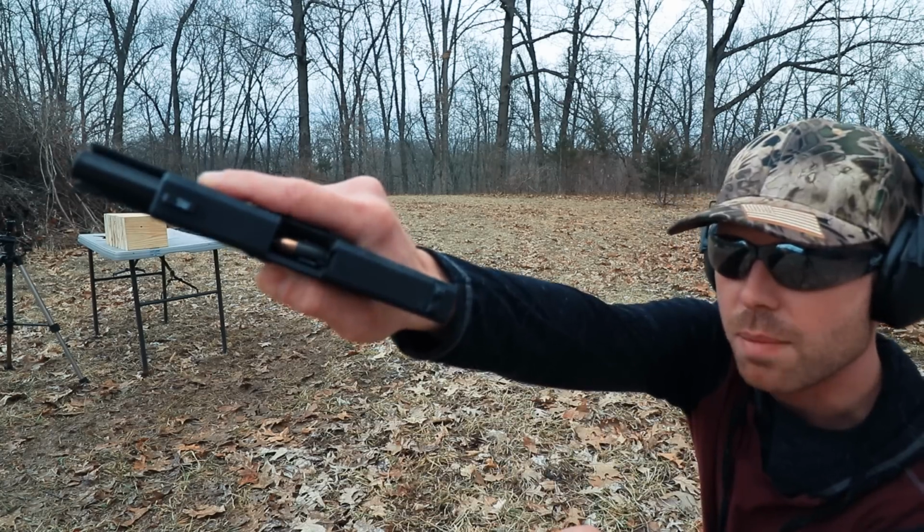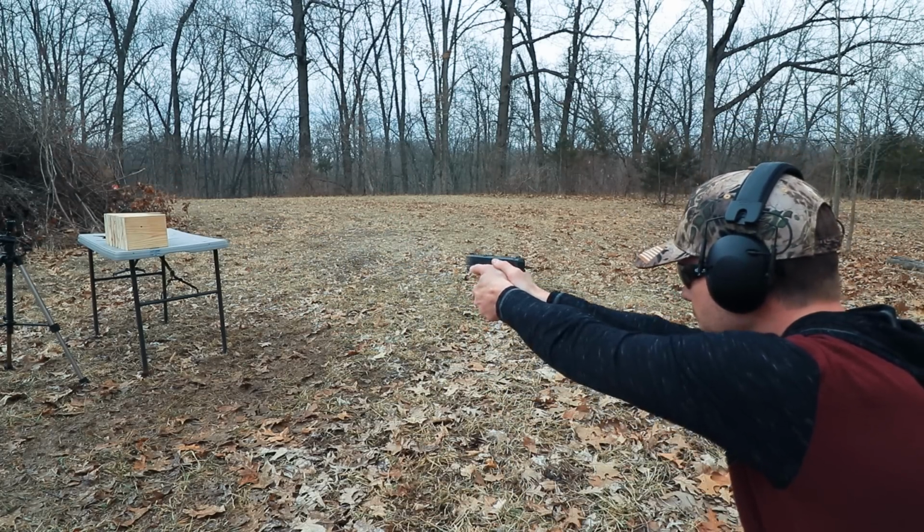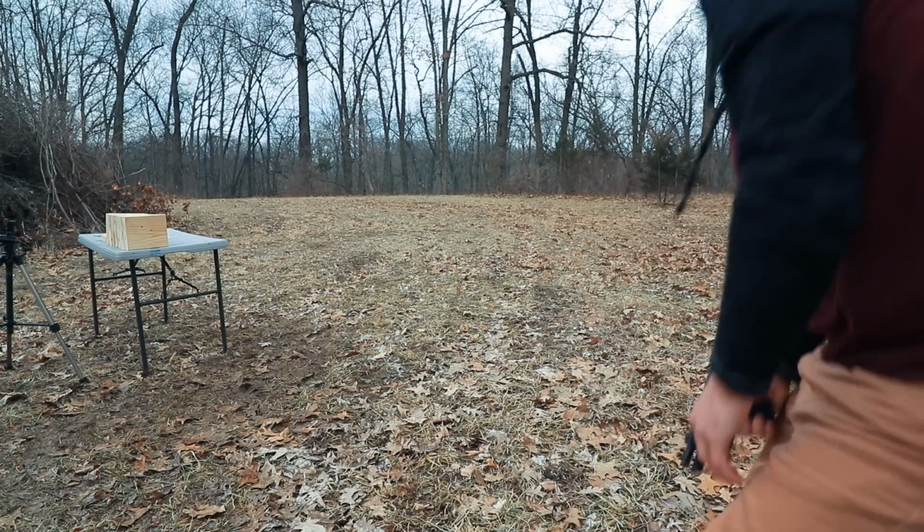All right, let's try the 9mm. So truthfully, I should know what this one did because I've shot this exact same round out of that exact same gun into this wood before, but I can't remember. I'm going to say the third piece of wood. After seeing that 380 stop in the first one, I'm going to say the 9 went to the third piece of wood. So let's see.